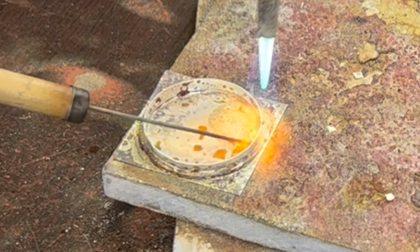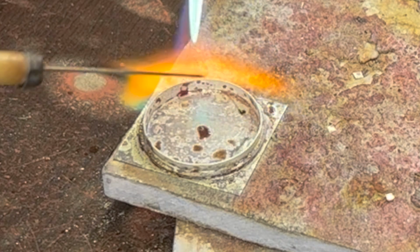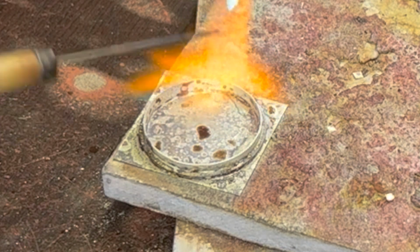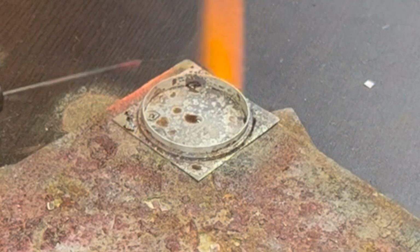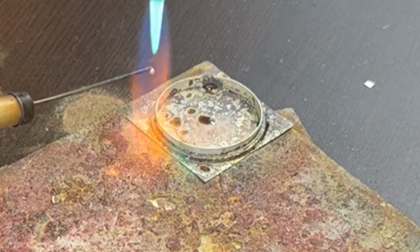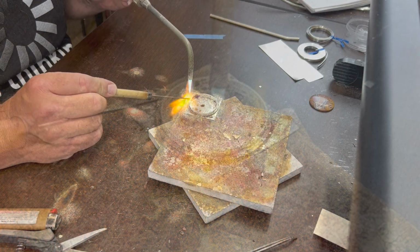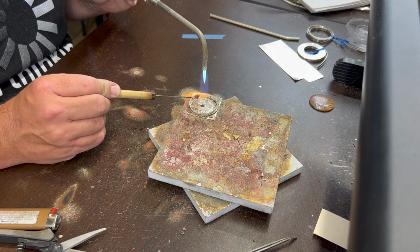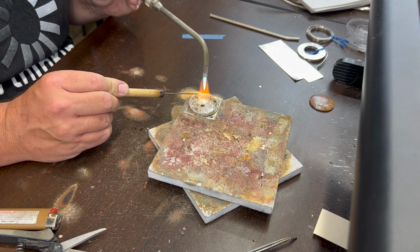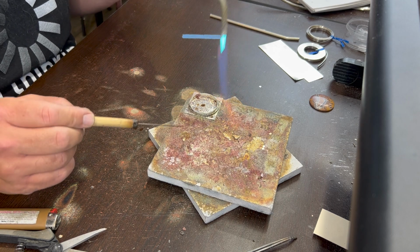A lot of people use a tripod to get underneath stuff for heat. That's a good idea. I don't use one, but some people do. I'm going to add a little bit of solder to the outside just to make sure I get a good seam all the way around. That's what I'm doing, is I'm pushing down a little bit on the square wire when the solder is liquid to make sure that we have flow all the way around.